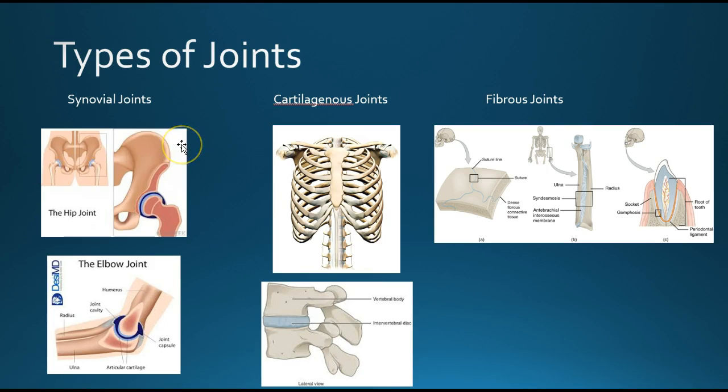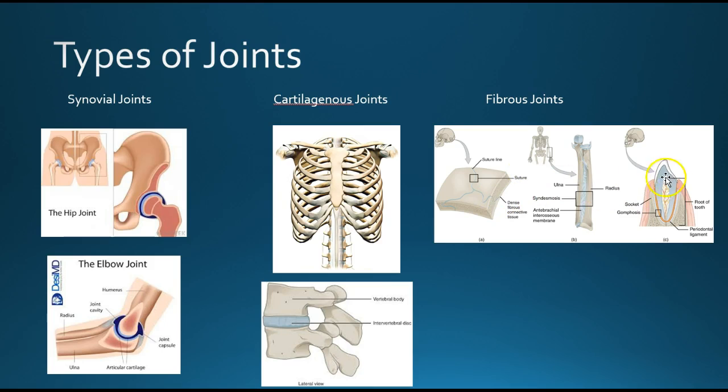Now, if we look here, these are good examples. So this is a ball and socket joint, for example, and it's a type of synovial joint where there's that cartilage covering the bone, and you've got a bit of a capsule happening there. We've got cartilaginous joints, as we discussed before, like between the ribs and the sternum, or between the vertebrae. You've got an intervertebral disc, which is cartilaginous, and then we've got fibrous joints.